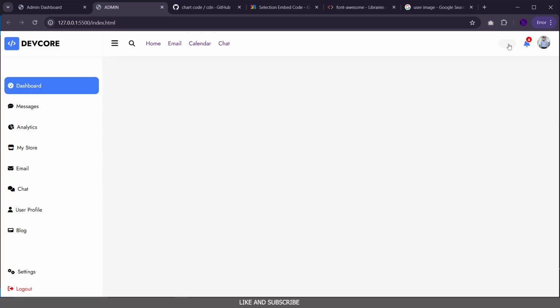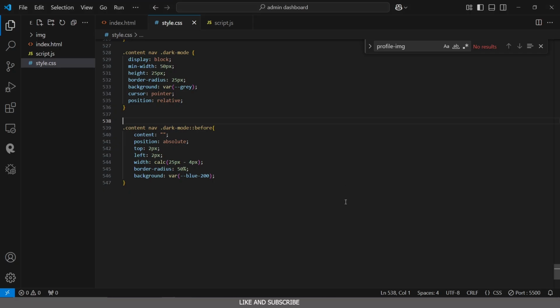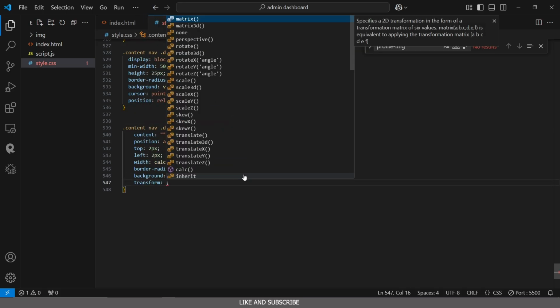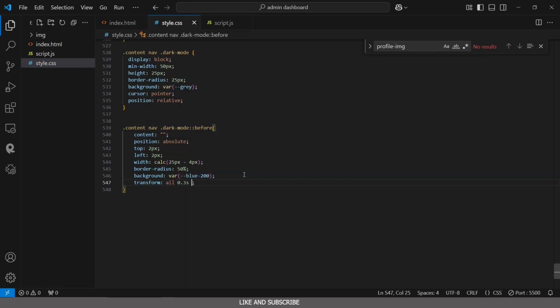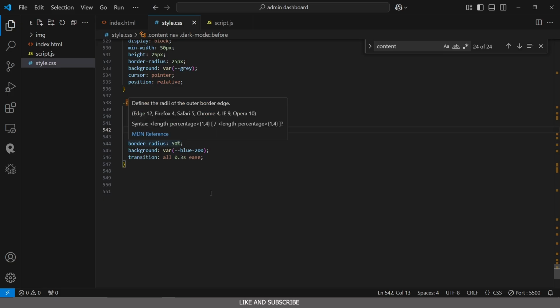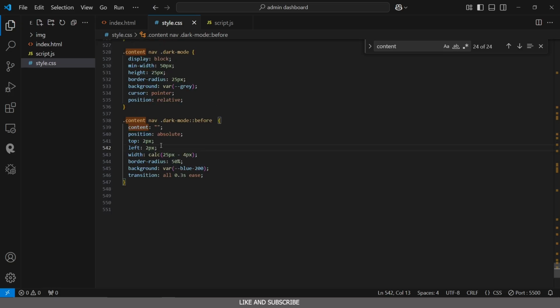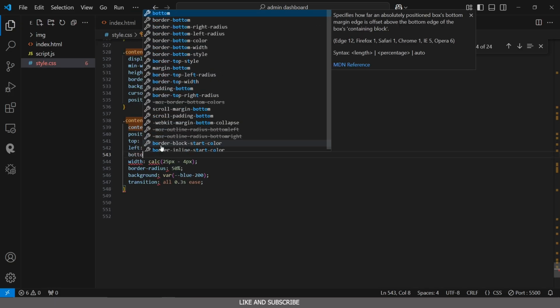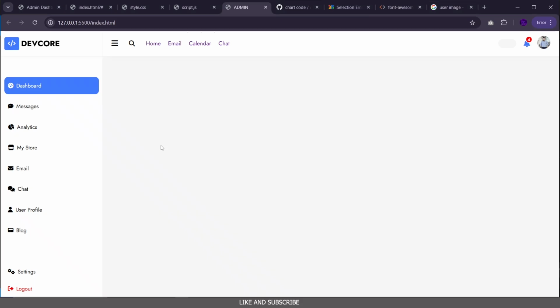Our check is not yet there, but the hover effect is already there. It seems there's a little problem. Let's see. Set the transition to all 0.3 seconds, and let's see what that looks like. It seems there's a problem with our checkbox. Let's see what the problem is. I think the problem is our bottom right here. I have top 2px, left 2px. We also need to set bottom to 2px to make that appear.